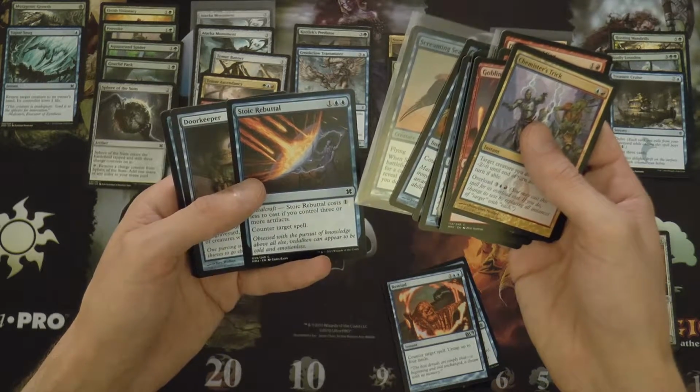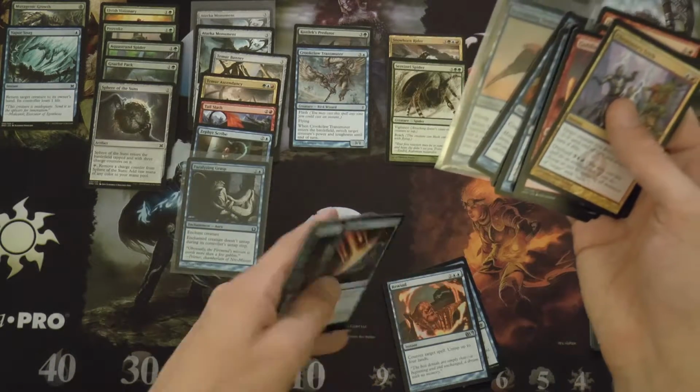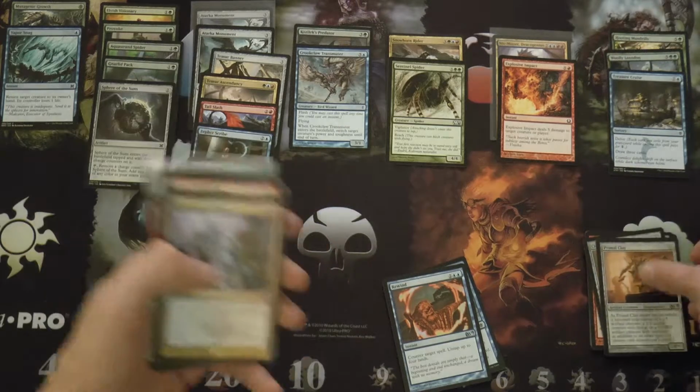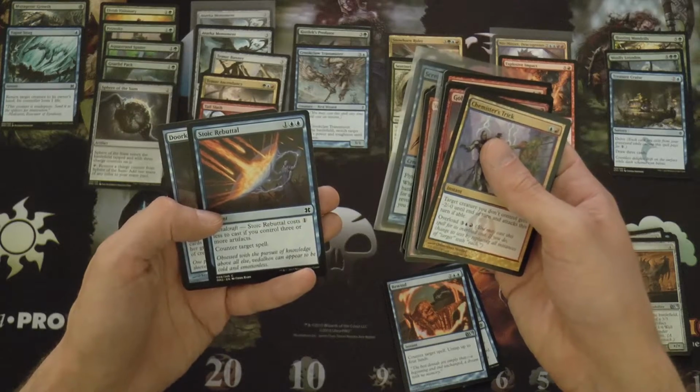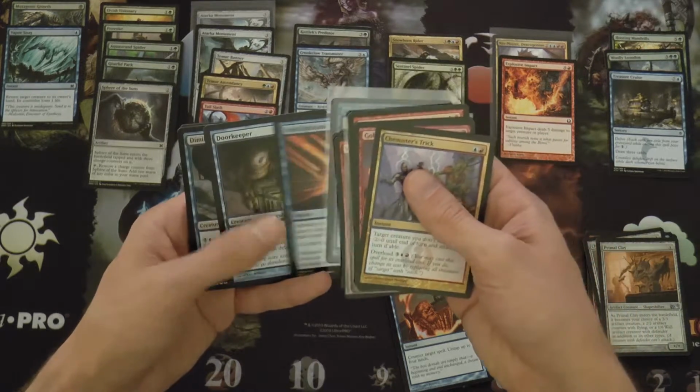Stoic Rebuttal is just kind of like a Cancel, because we don't really have... Well, actually, we do have 4 artifacts, and we could put in the 2 artifacts, Primal Clay and Chronometon, over here. So if we went that route and we had 6 artifacts, then that is enough to turn on the Metalcraft on Stoic Rebuttal. Is that enough reason to play it? Maybe, but that's something we could do.